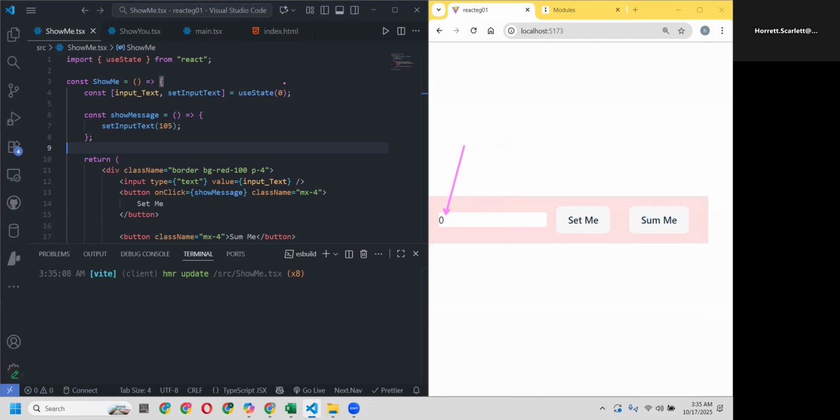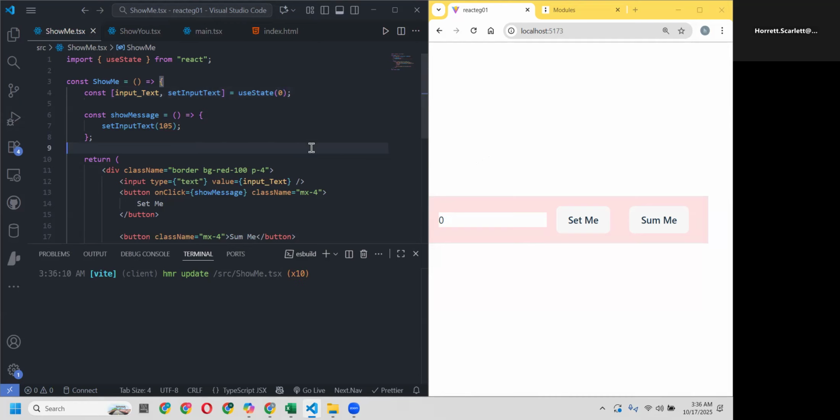And this is happening because 0 is the value that we had indicated in our useState initialization phase. If I change that, let's change it from 0 to 15. Save. Notice once again that the state has been updated. The state of the text box. We are now showing that starting value, that initialization value of 15. I'm going to put it back to 0, but that's what we want our starting state to be.